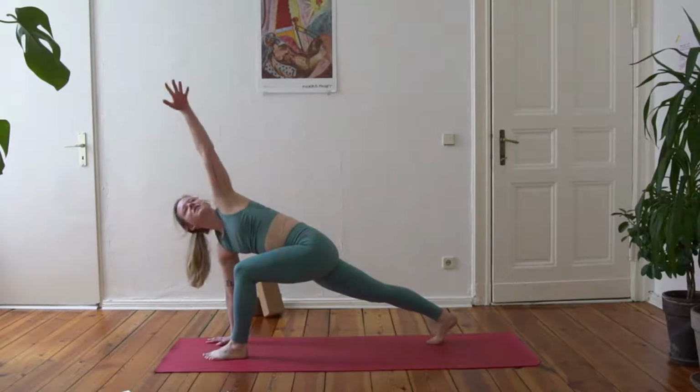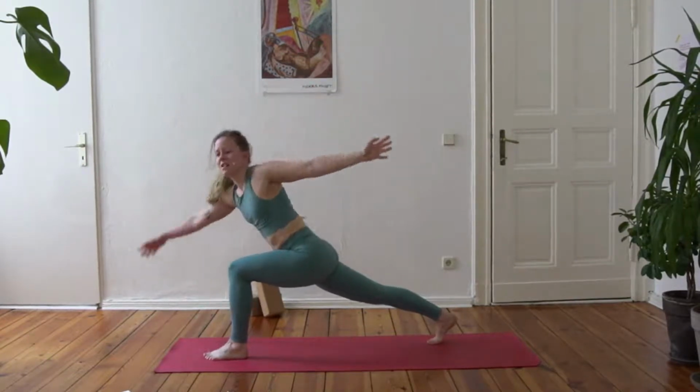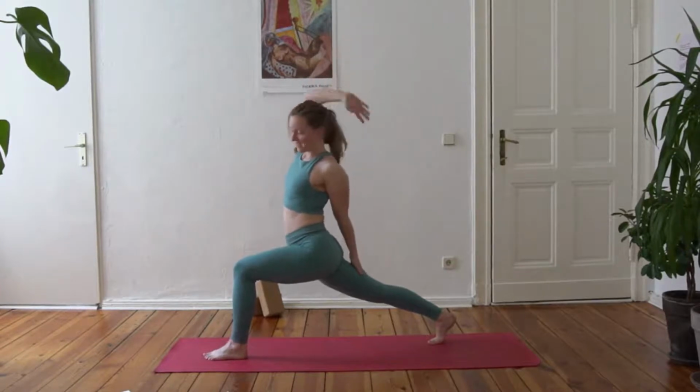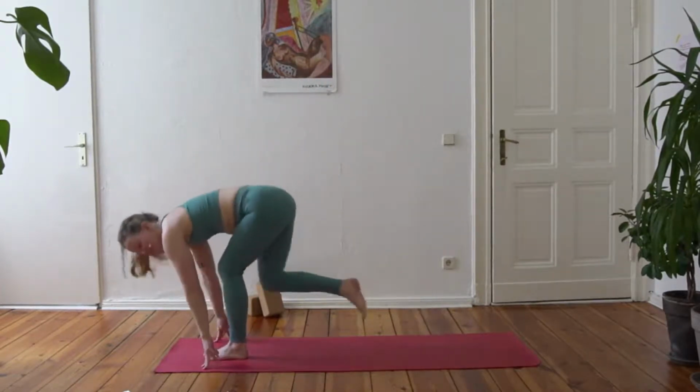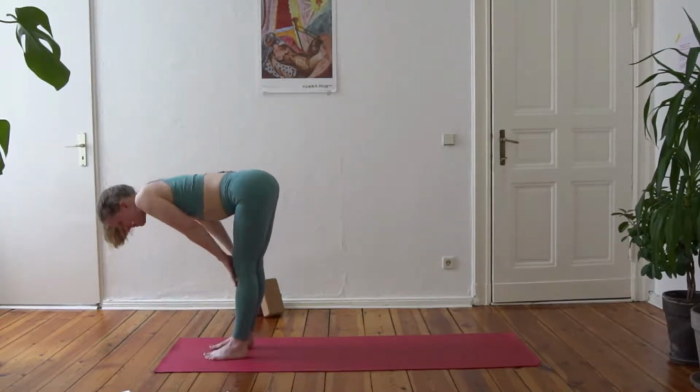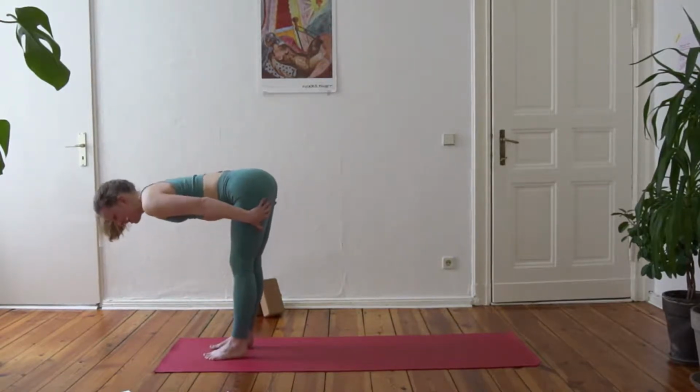Inhale, forward twist. Exhale, as you lift up, lean back. Take a deep breath in here. And exhale, hands to the ground. Step to the front of the mat, fold. Inhale, come halfway up. Roll the shoulders back. And exhale.